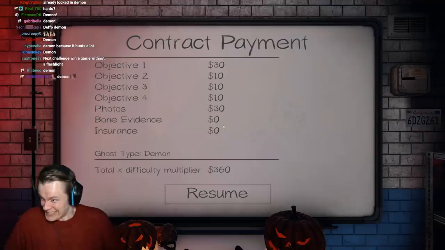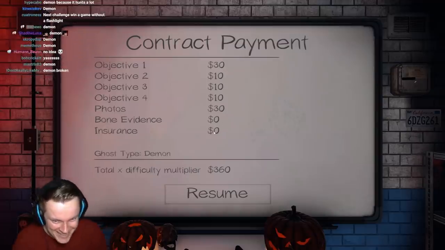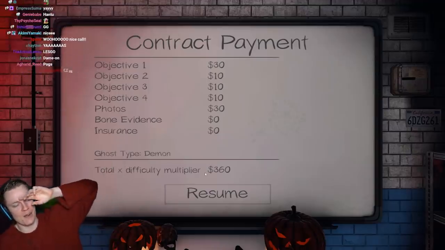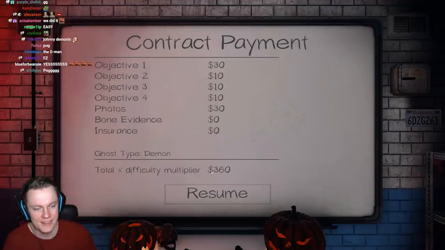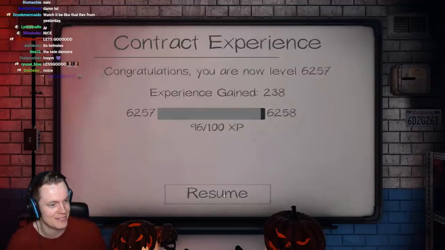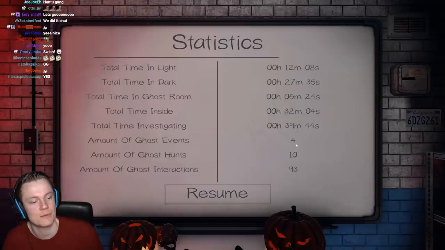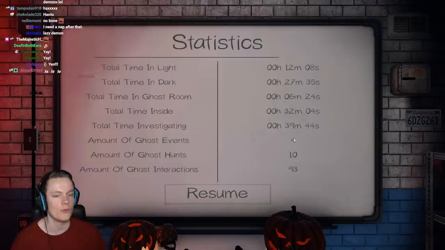Yes! Let's fucking go! Nice! Holy shit, that quest had a whole character arc. That was just a movie right there. 10 hunts, 93 interactions, 4 ghost events. That had a whole 3-act structure.